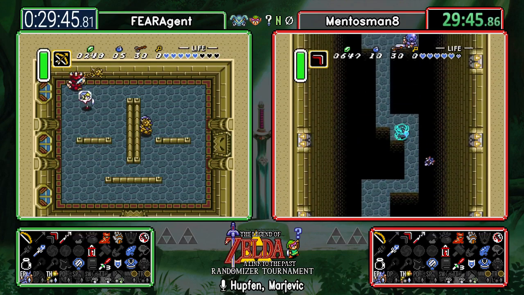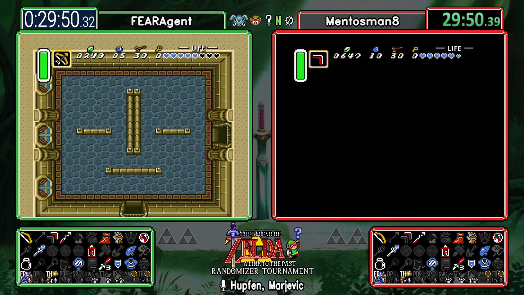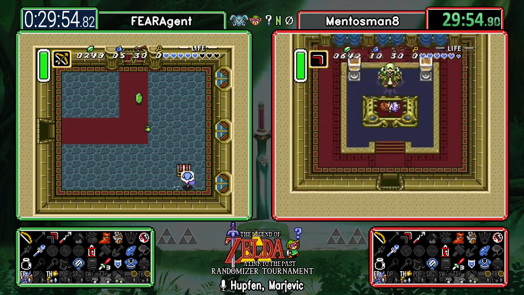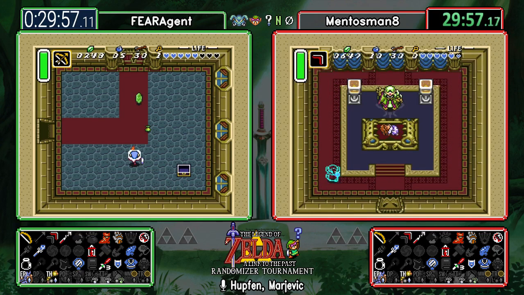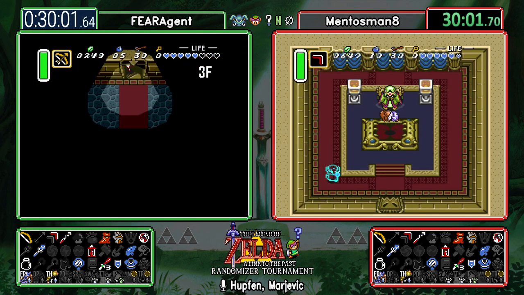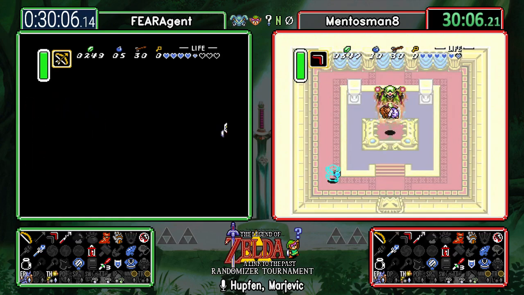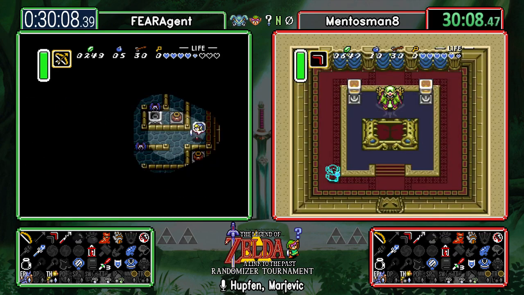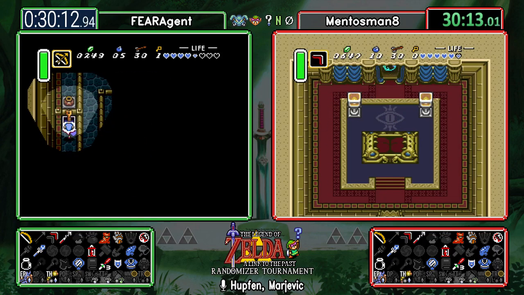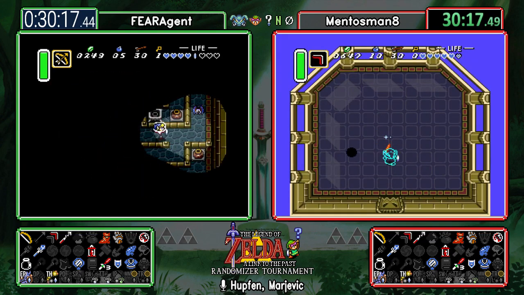Yeah, pod is pod. But with no hammer, do you want to be doing pod? That's always a good question, and there is no good answer to that. And the thing is, since it's Penn Skullwoods and Thieves Town, it's not very nice. FEARAgent did Sora, so Mentosman may be more inclined to go check Catfish Mirror over to Sora. There's definitely a lot of options here, even though it's still an Aga 1 seed.